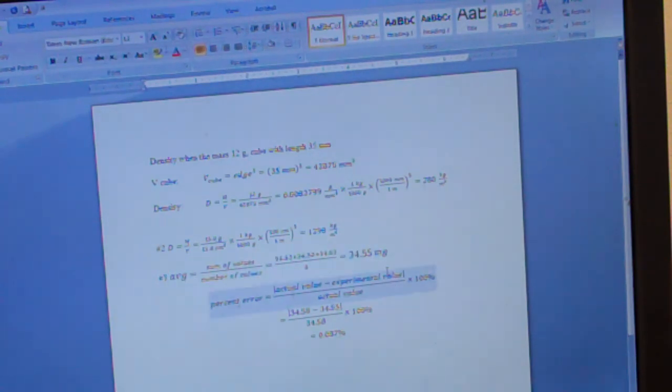But here are the answers to this week's 3 pre-lab questions. The first 2 calculating densities, the next one calculating an average and a percent error. Again, I hope you'll learn a lot as you explore the functions of Excel. We like to use it a lot in chemistry to help us generate graphs and to calculate the results of a number of different experiments.